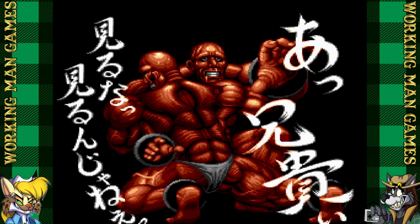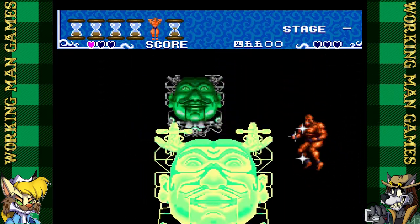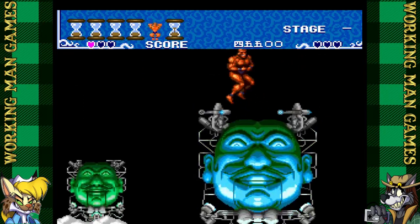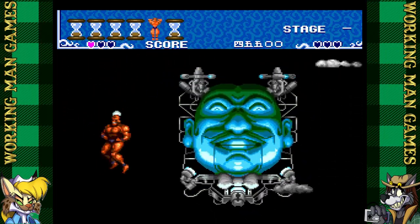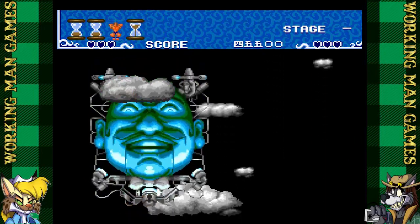This guy is so swole, he doesn't even look like a human being. I'm sorry, but if your body looks like one of those wrinkly dogs, you have a problem. Your attacks are so damn useless and they feel like they don't actually do anything. This was another one where I couldn't get past the first fucking level, but because the game sucks, this game goes in the pee-pee room.